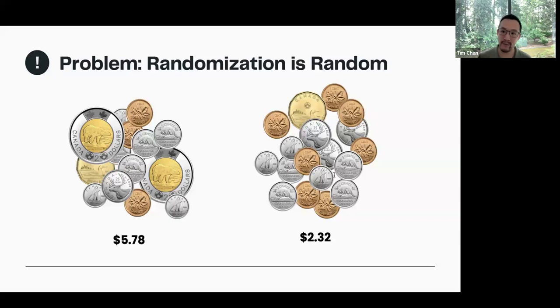These are not comparable groups anymore. Why? Well, there's a couple factors playing into this. One is there's a small sample size. There's only so many coins I have here. And the second problem is that some coins are worth orders of magnitude more than other coins. Under these conditions, randomization doesn't work so well.